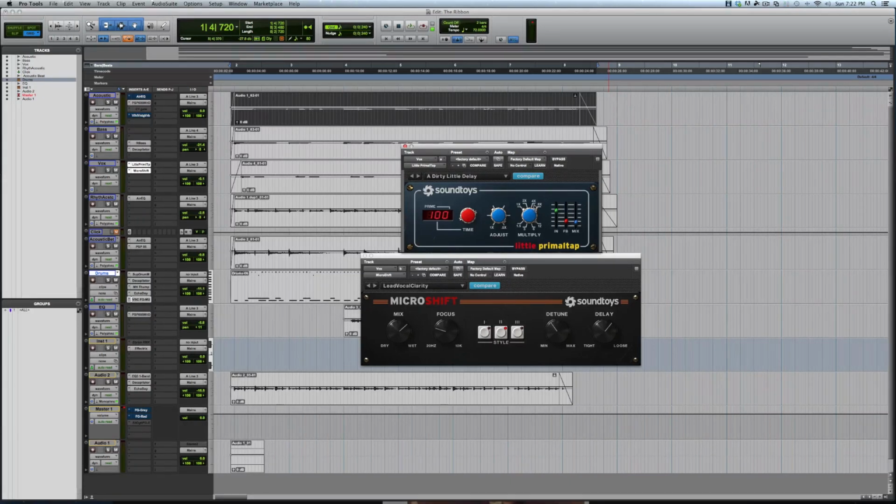You can multiply it out, so basically whatever that is, it multiplies it by a factor of x. So basically 1 times 100, that's still 100, so that's just 1 for 1, and that's the highest quality delay. And as you blow it out, so let's say you go to 2, that's 200, it'll get more granular and a little darker and change the character quite a bit.